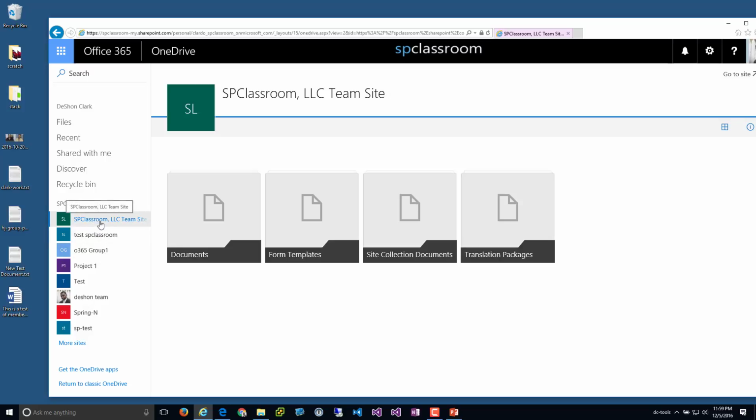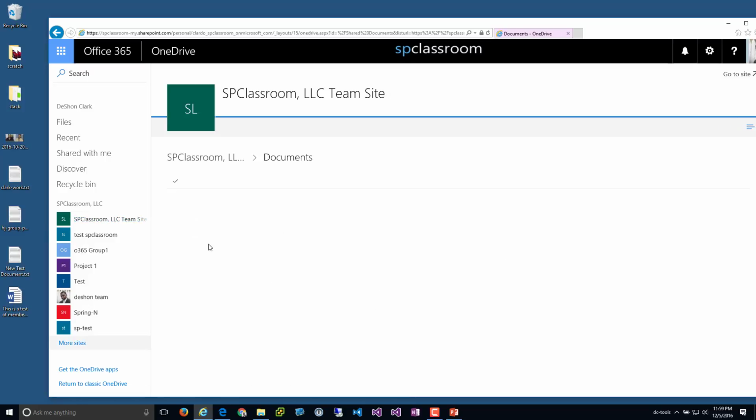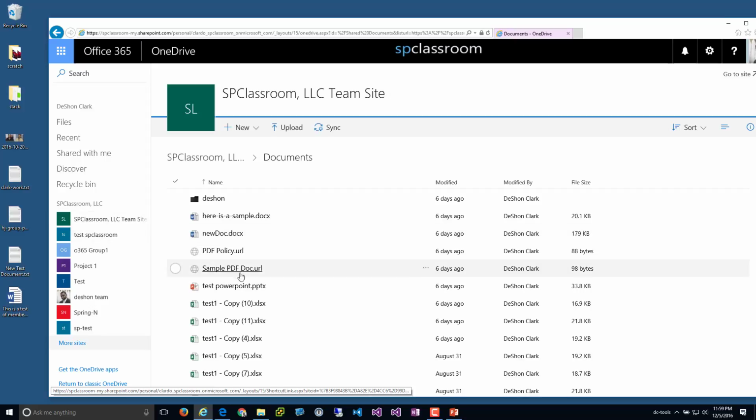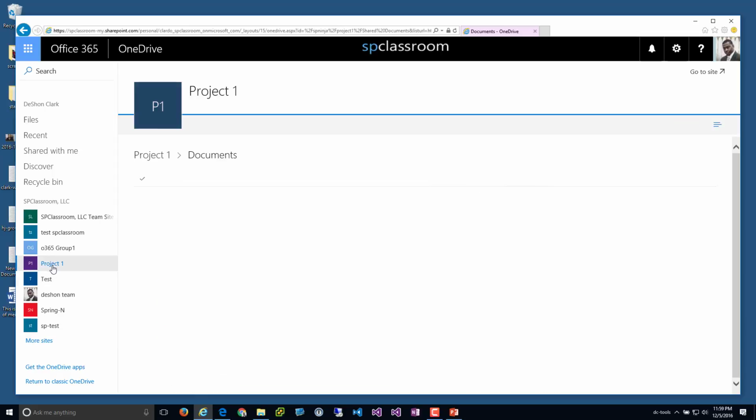But basically, you can come in here. Actually, let me switch this back to list view. I actually prefer list view. And these are going to be folders within this document library. Now I can interact with these files without linking out to or navigating to this particular site, which is super, super cool. So if I'm working in OneDrive, doing things in my personal drive, and then say, oh yeah, what about that team site or this project site?